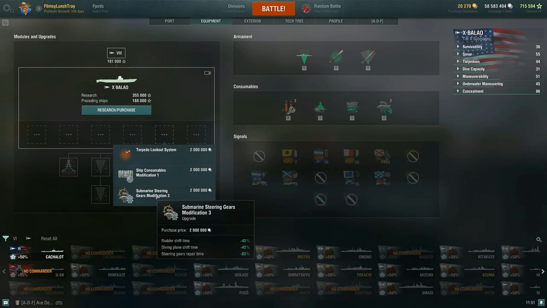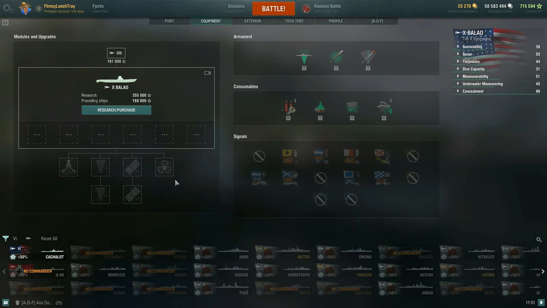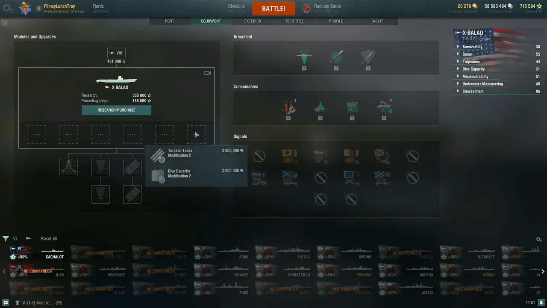And I think it helps, for me at least, in finding a little bit more positioning, getting more lining up for strikes and stuff. So I really appreciate being able to have a faster diving plane shift time. So yeah, I recommend that. And I'd say the same thing for the U2501, the Tier 10 German sub.